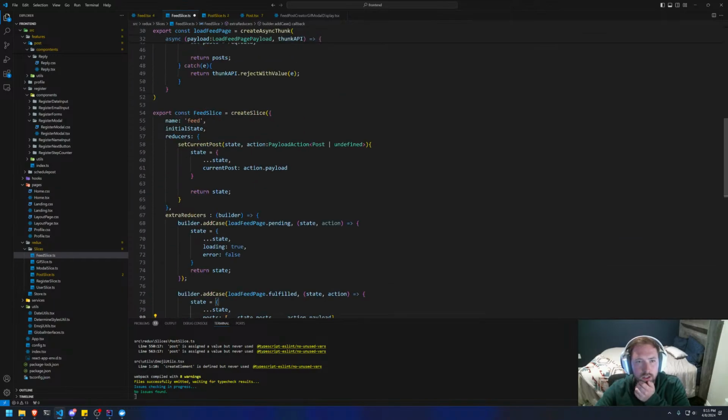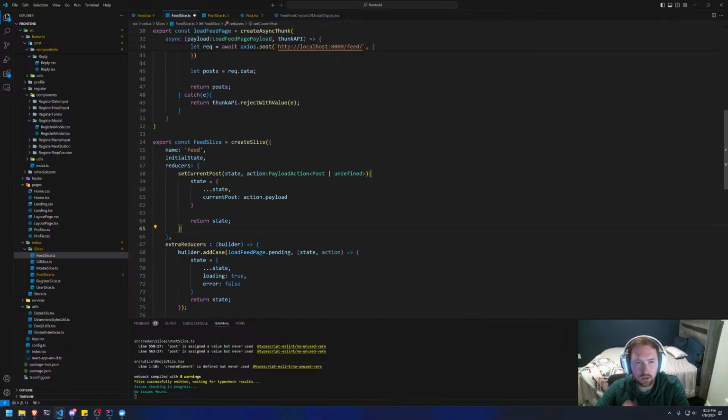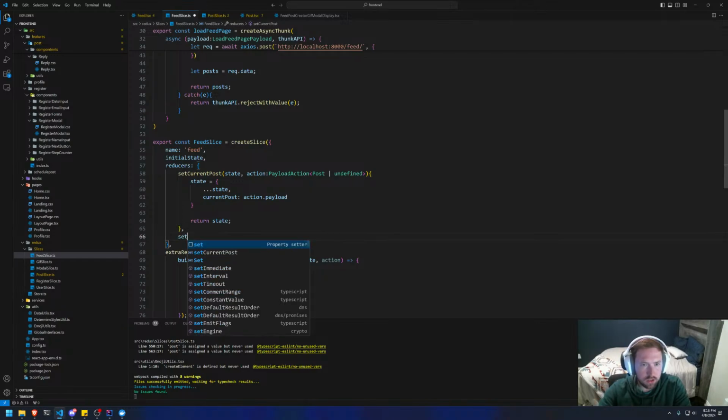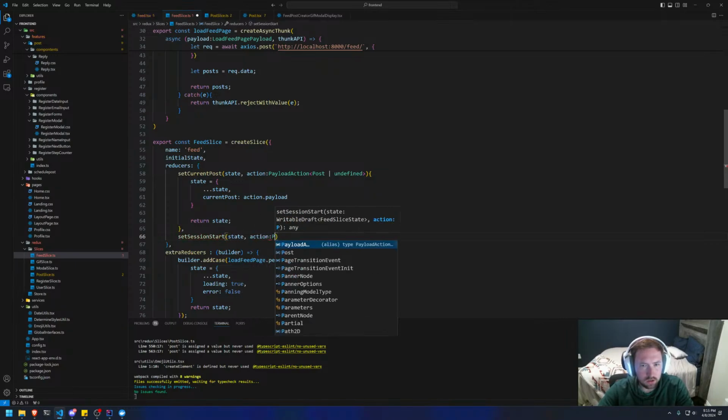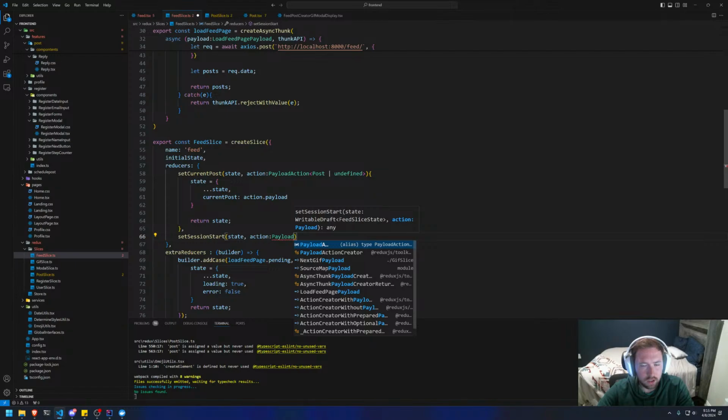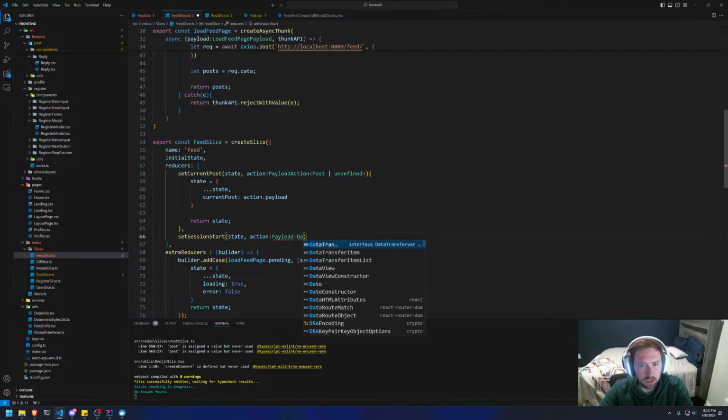We will go ahead and inside of our reducers, we'll say set. I don't know why we have a set. Oh, we have a set current post because of something else. Okay. So inside of our reducers, we'll say set session start. I guess we can reset this too if we wanted to. State, action, payload. And this will be a date or undefined.